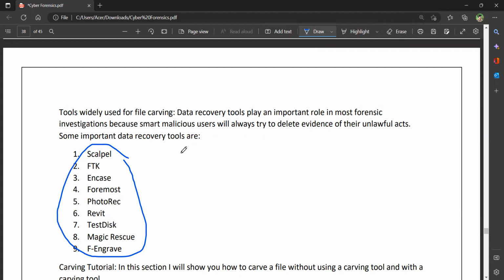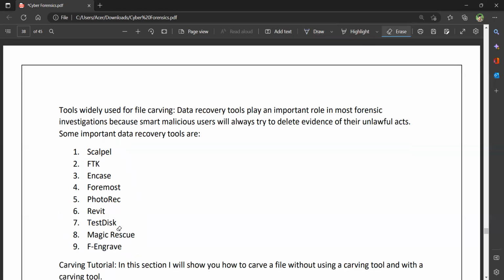They play an important role in forensic investigation because smart malicious users will always try to delete evidence of unlawful acts. Using these tools we can identify it. For example, once data or an image is deleted, it is only marked as deleted and the evidence is not totally cleared, so those things can be extracted using these forensic tools.